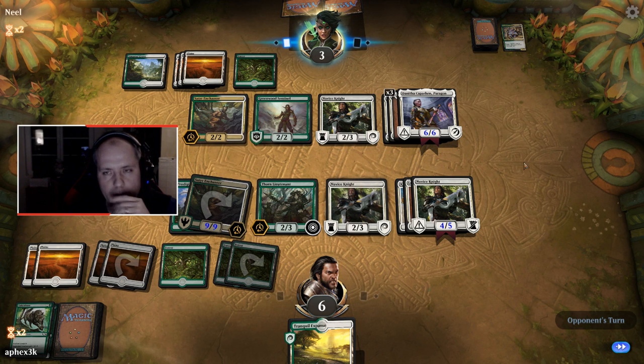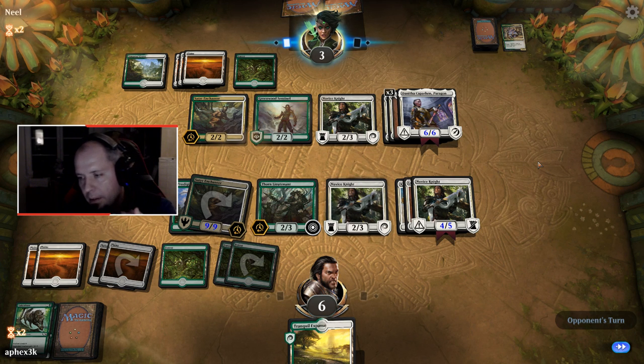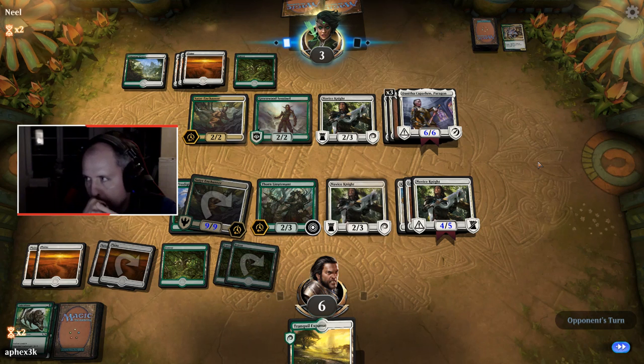Maybe this dude has the same quest that we have, where he needs to play green and white spells to get the quest reward.